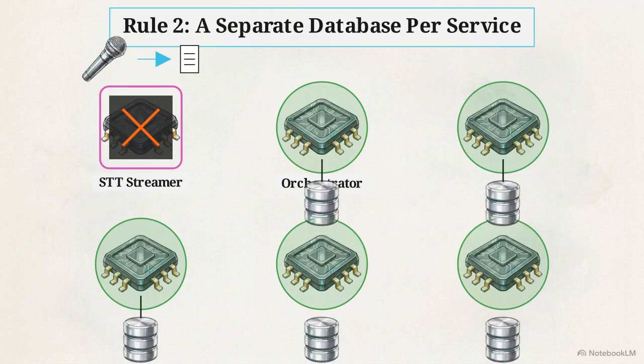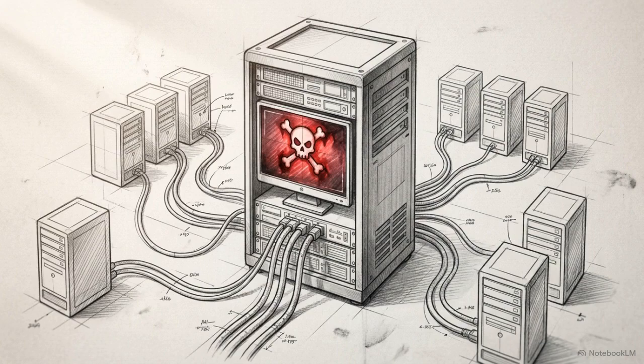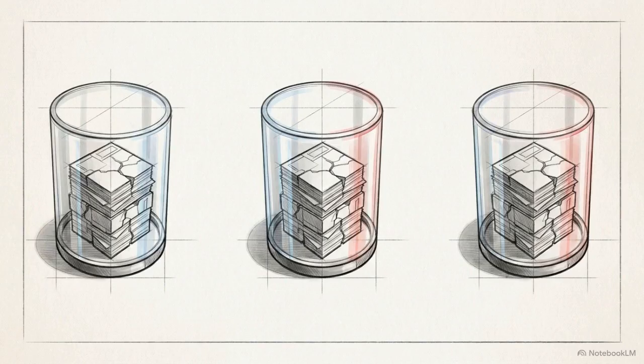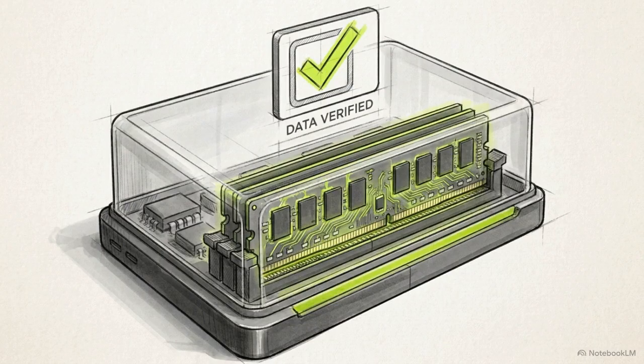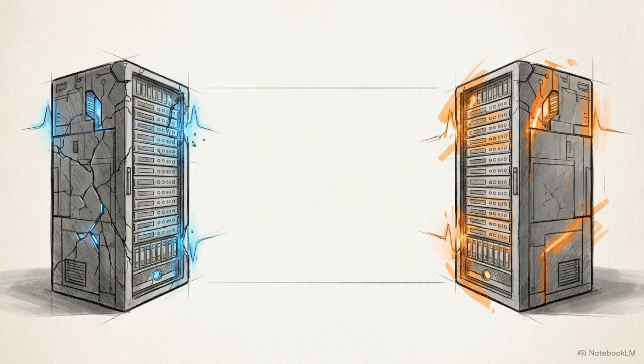To maintain isolation, we adhere to Rule 2, a separate database per service. Sharing a database across independent microservices creates a hidden dependency. A lock in a central database takes down connected services, wiping out fault isolation. We accept data duplication across these databases as a mandatory architectural cost to ensure the units remain cleanly separated. Microservices secure our memory and active calls, but they introduce a new problem. We now have to figure out how these isolated units will quickly share information.